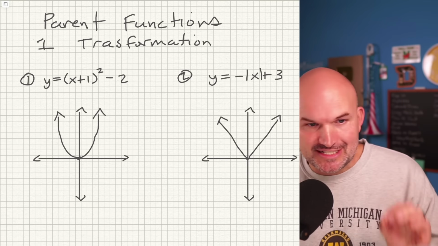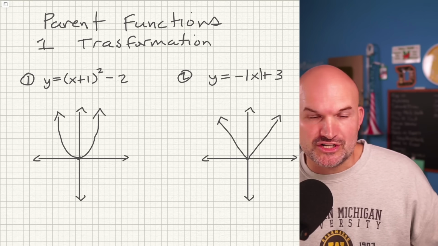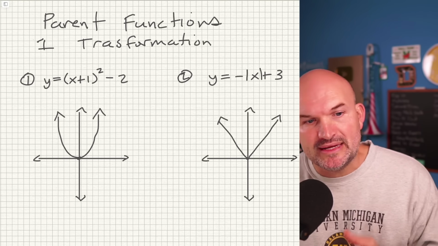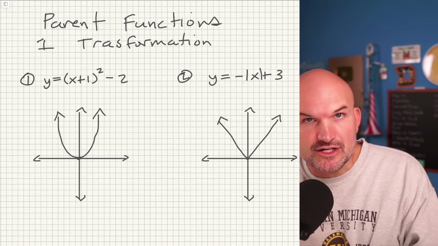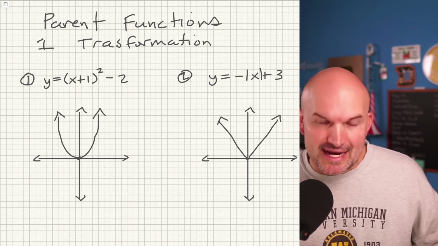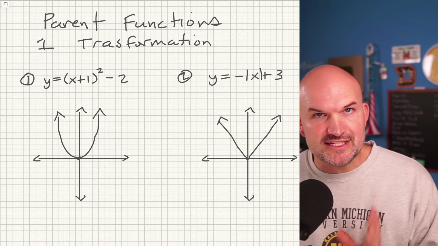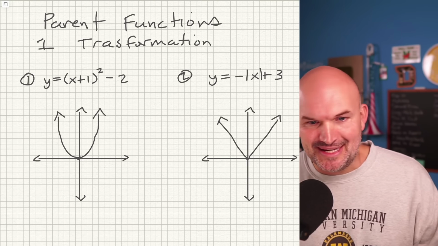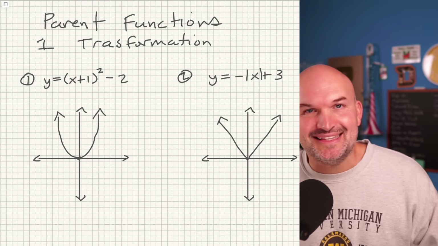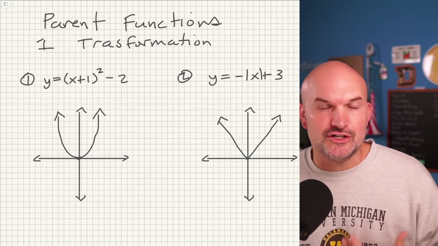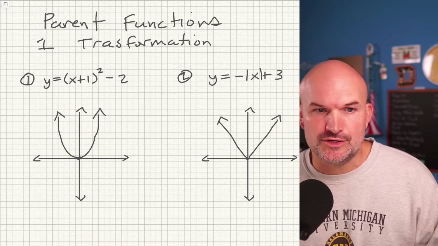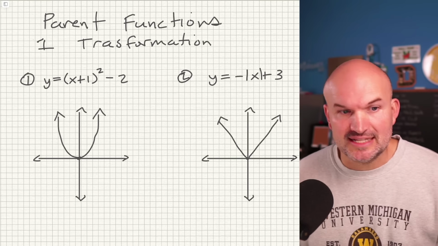That's why I have 8 unique functions from the parent functions, as well as different transformations. So we can practice and quickly start to see the characteristics that impact our domain and range, as well as ones that do not impact our domain and range. But I'm going to focus on sketching. So please don't get at me in the comments for my graphs being a little off. It's all about just a sketch to understand what is being applied to our function. So let's get right into it.